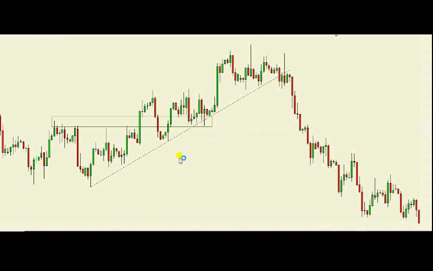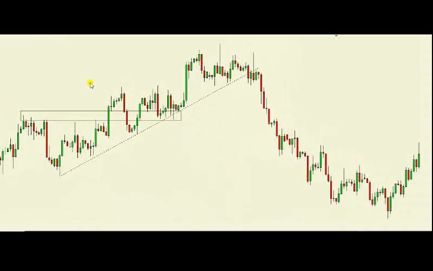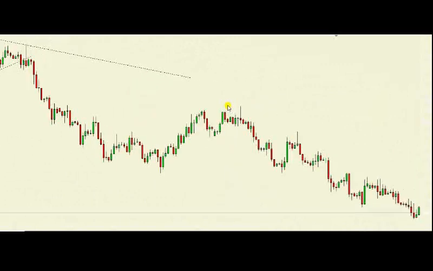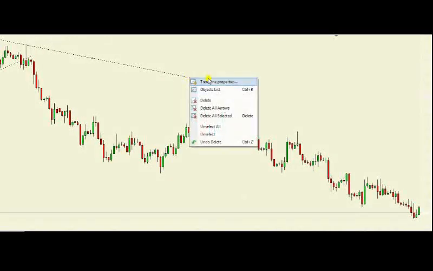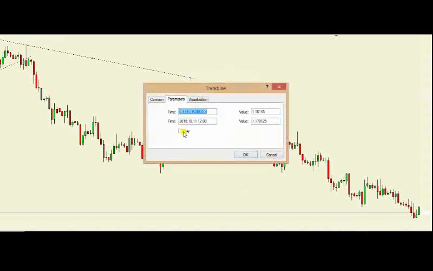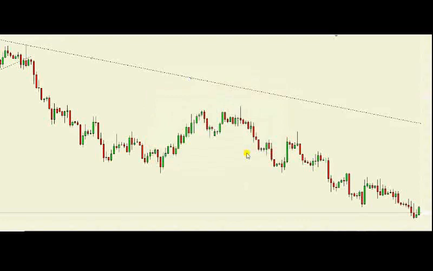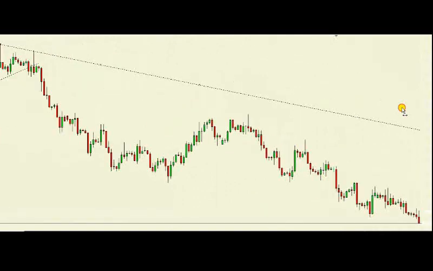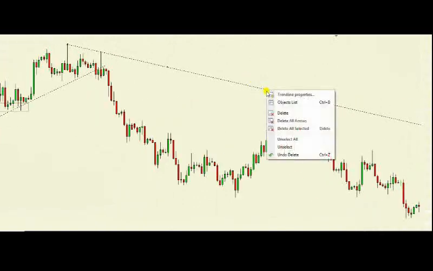Another way that you could find trend lines is to also connect these tops. So you have this and you have that. However, in this time frame, this trend line has not been validated. So this will not be helpful for your trading at the moment, but sometime in the future, as price always does, it could come back to this area and retest it. Wow, it almost made it, but it didn't quite make it. But that's okay.